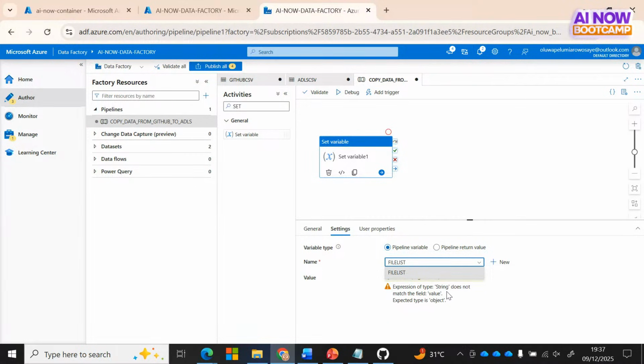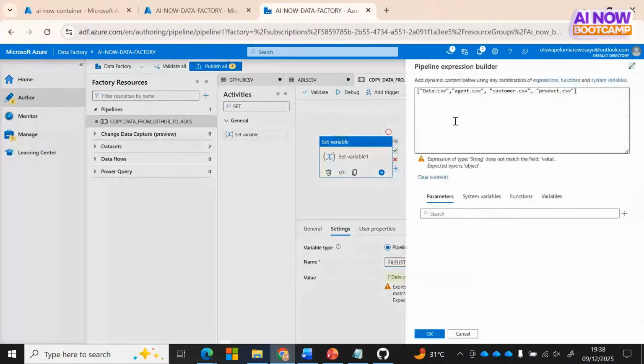Sorry, I'm trying to check the error here. Dates, okay. Product CSV. I don't know why it's showing an error here. Expression of type string does not match the field value. Field type is objects. Okay, sorry, I'm trying to check what the error is.